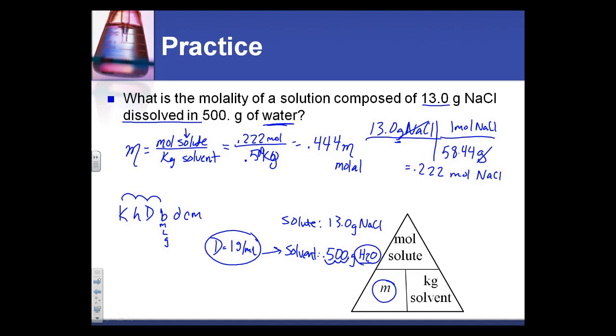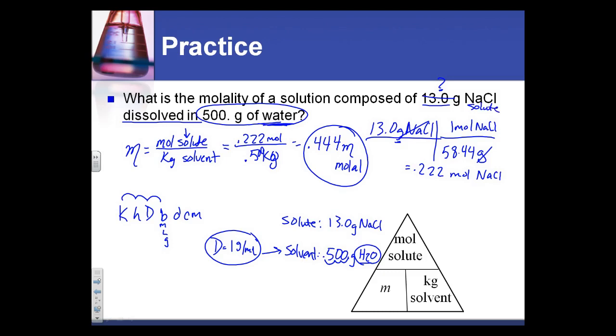This is a straightforward type of calculation that I went through here, but I could ask for any of the pieces within this problem. So if they had said, how much sodium chloride would I need to dissolve in 500 grams of water, so they would give me this. They want to know how much of the sodium chloride I would need to dissolve to get a molality of this. Well, I know that they're asking about my solute because you want to go about this problem the same sort of way.